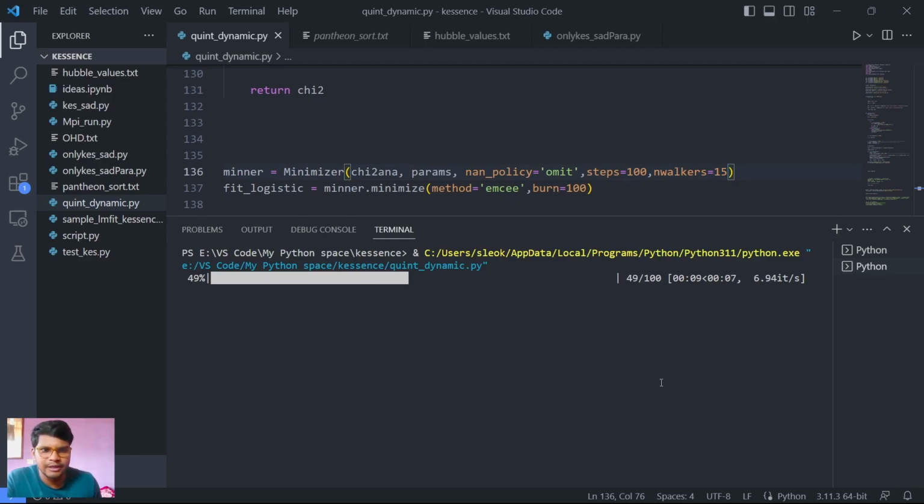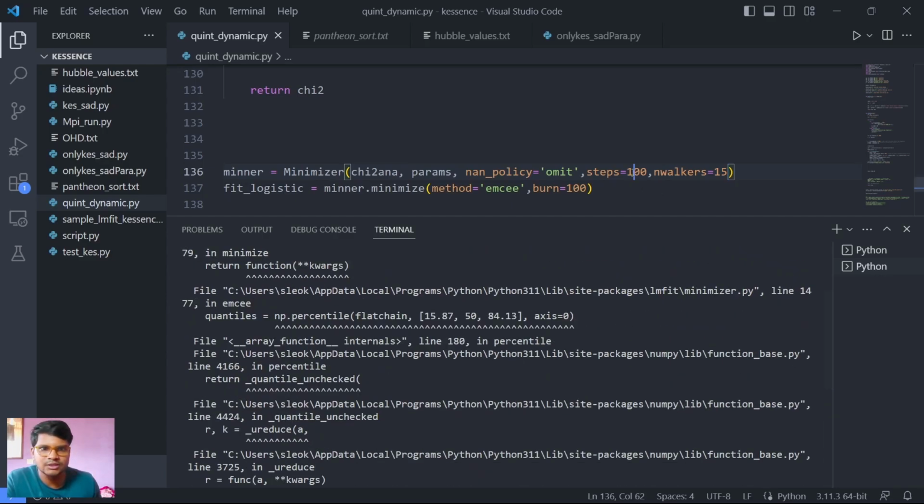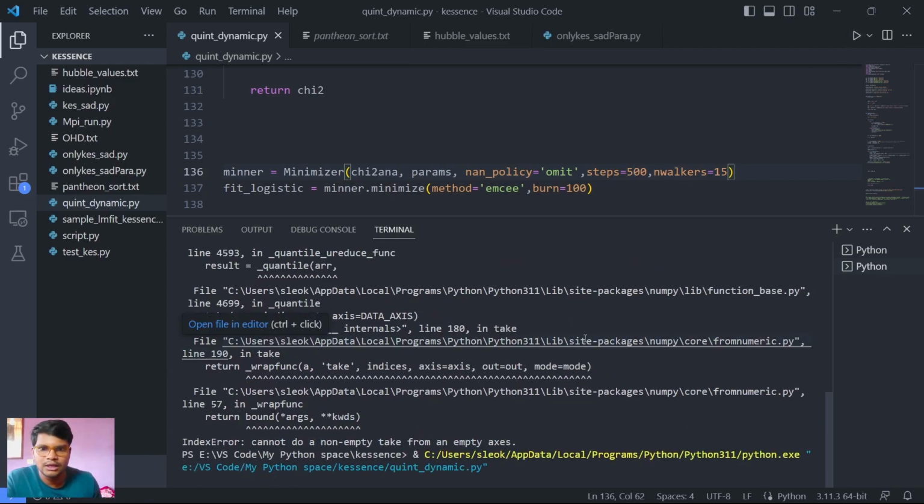For the 100 steps, one iteration is taking 5.18 seconds and so on. Because this program is very simplified and we are using only one data set, and the data set is very small, I have to make it, let us say, 500. When you are using a smaller data set, you have to make the steps bigger, because your model is very much simplified. If you do not give it the proper steps, then it will not return the result. So we have to give it everything properly.